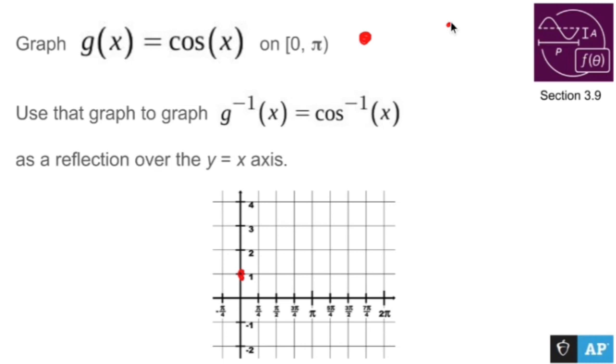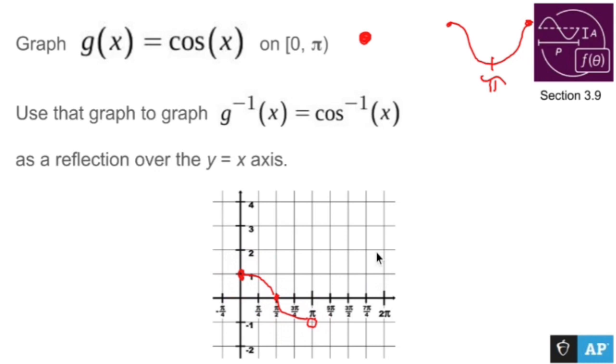is 2 pi. So you kind of go like this. Okay, and since 2 pi is my period, pi is where I would bottom out. And I want to go to pi. So I'm going to cross the x-axis here. I'm going to bottom out at -1. I'm going to leave that open because I'm not allowed to include it. And I'm going to try to draw a wave like that.